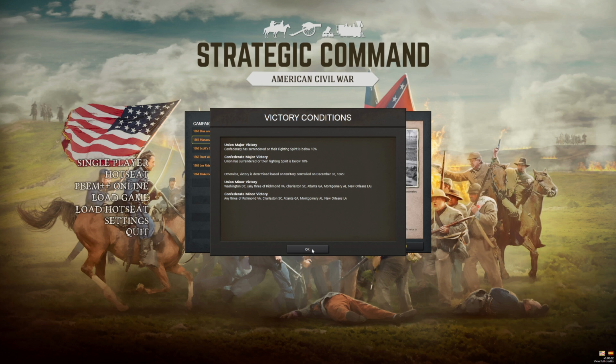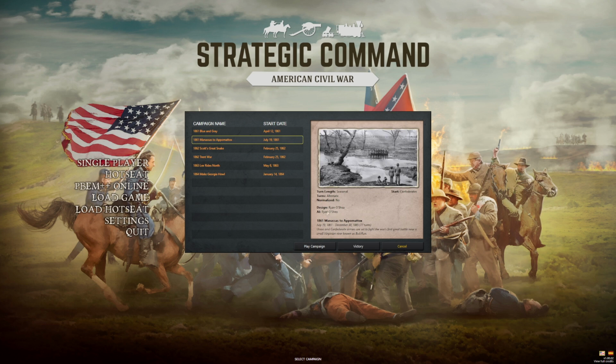Minor victories are if you take DC, any three of Richmond, South Carolina, Atlanta, Montgomery, and New Orleans. Oh, sorry. So the Union minor is if they take Richmond, Charleston, Atlanta, Montgomery, and New Orleans. Confederates can take or hold Richmond, Charleston, Atlanta, Montgomery, and New Orleans, at the end of the scenario, I'm guessing. Okay.